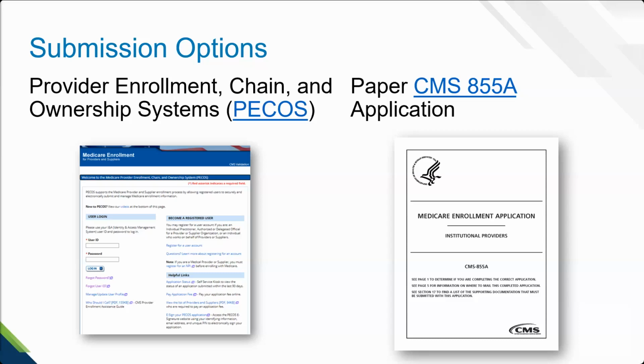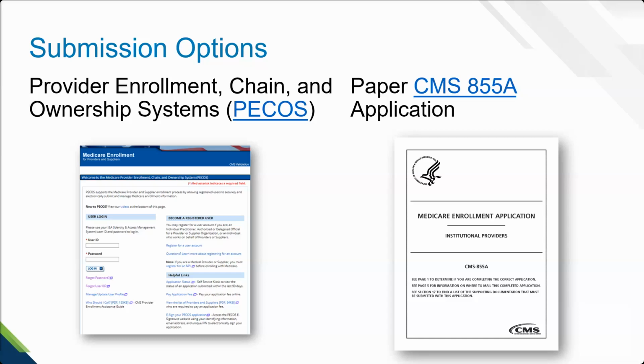The paper application is a little bit more do-it-yourself, where you have to read through information that's provided on that form to identify which sections need to be completed, whereas with PECOS, it kind of bolts those sections together for you, and it's just a little bit easier to navigate. The other advantage to PECOS is that processing times are much quicker. This is because we can leverage some automations, but also ingesting that application into our workload system is a lot quicker because we are bypassing the regular mail process.